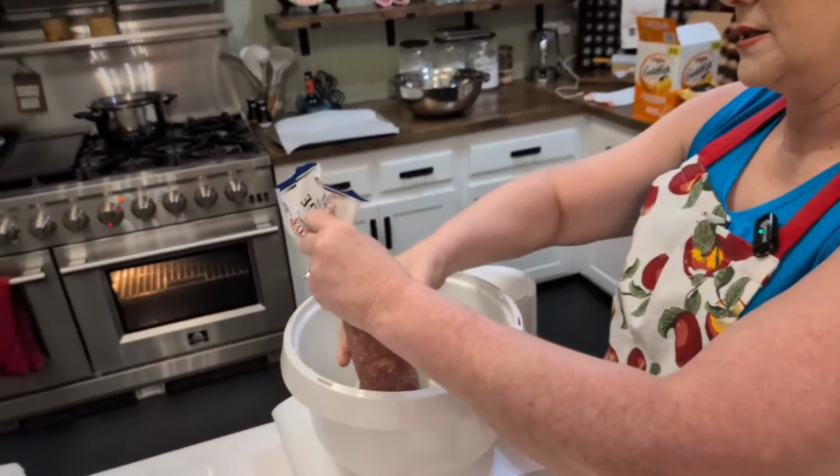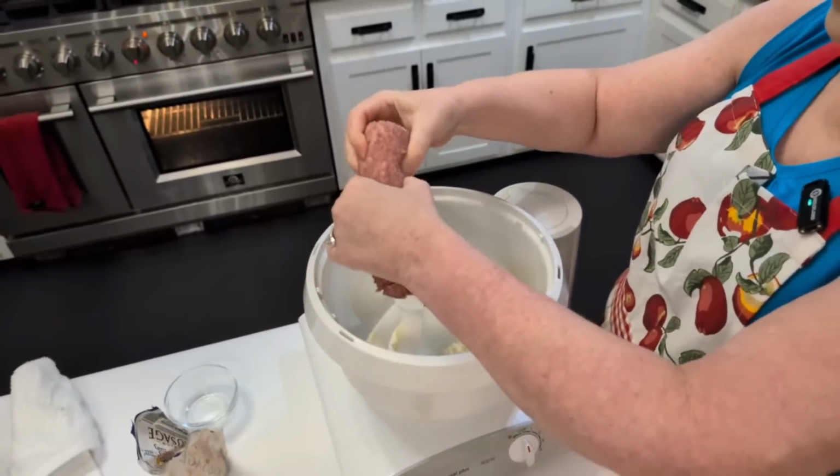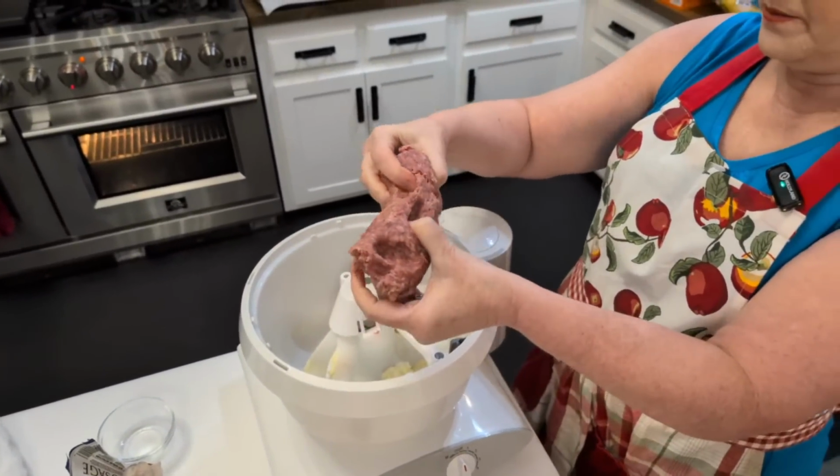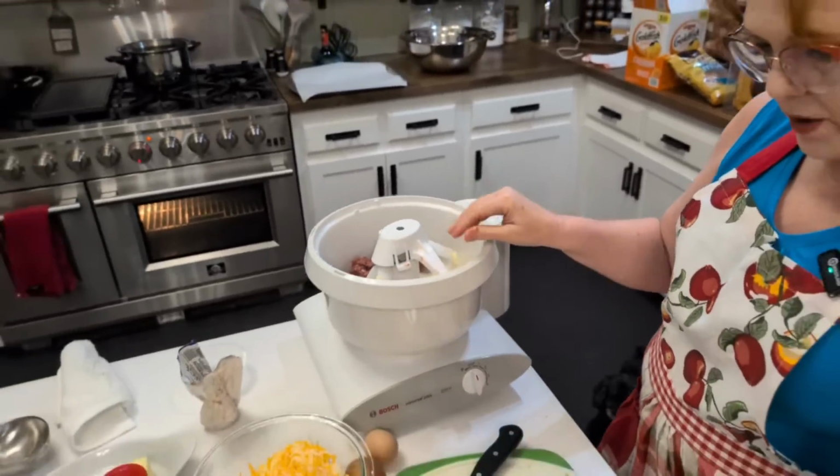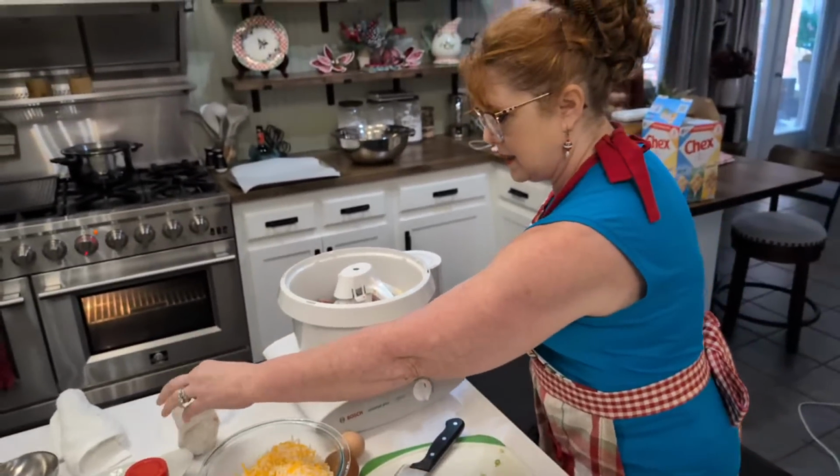So we're going to get our sausage in here. And I'm just going to pull it apart like that. I am going to throw in the onion.